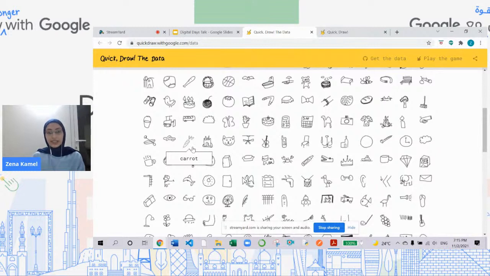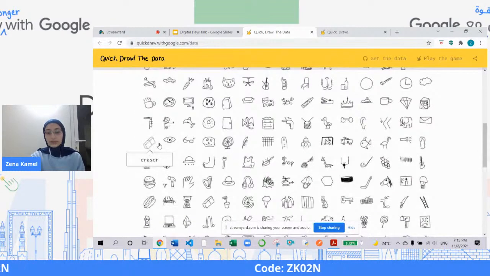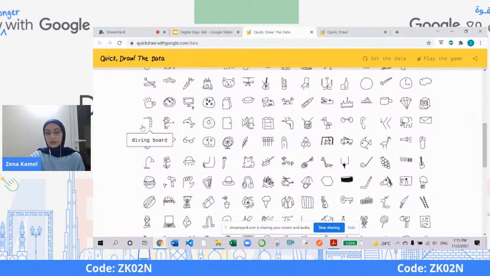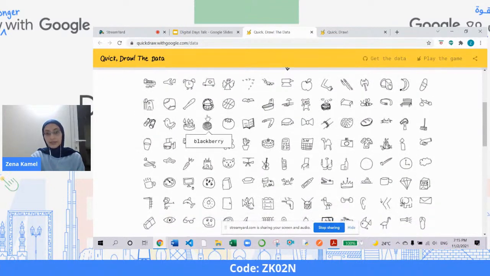Because as you can see here, when we played the game, I might draw a carrot in a way, while another person might draw it in a different way. And when we put our model into production and users are actually using it, we want it to have already been trained on lots of varieties of different shapes of carrots to be able to identify it. And that's actually why Google crowdsourced this data, using different random people to draw these objects, so it can be representative of real world data.